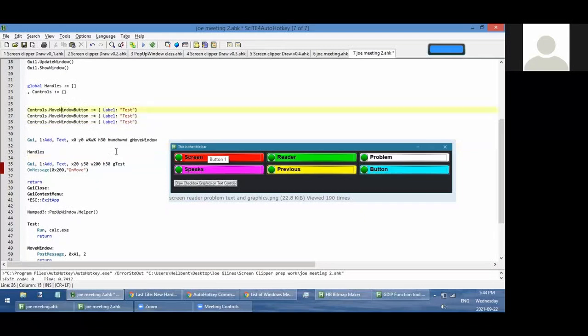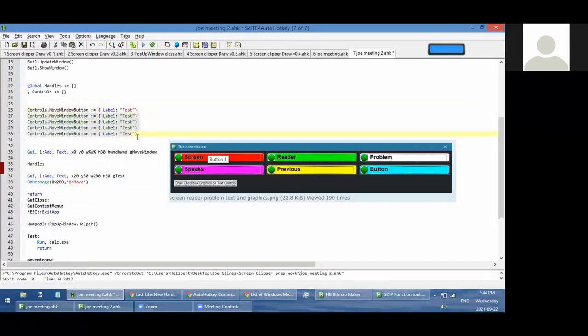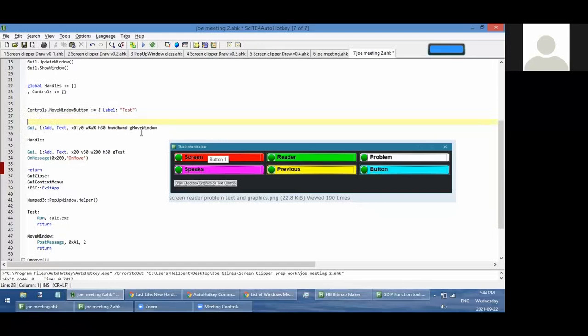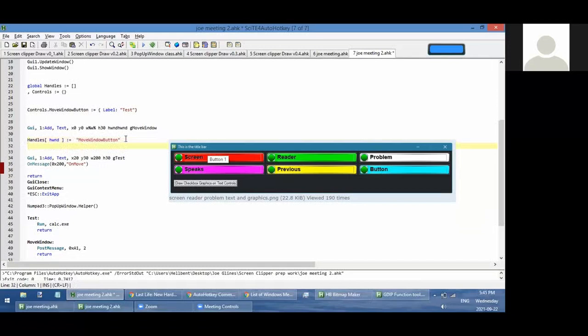Once I have my collection of objects, however many button controls I want, I can put that into a loop to add those controls. Each time it adds a control, I take that array handles and set it to be equal to whichever control I'm currently doing. In the case of a loop, I might not want to do names like this, because I'd have to create a list so it knows what order to go, because a for loop goes through them alphabetically, not necessarily the order I want. In this case, I'll say it's this. So what I've done here now, and I can add one last thing, depends on what you're doing. This is helpful. You don't always need to do this.